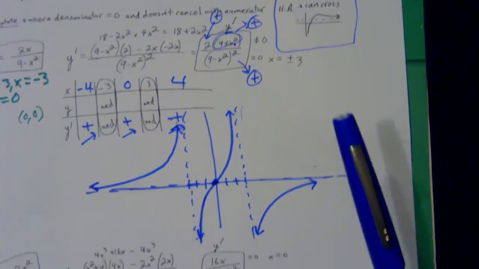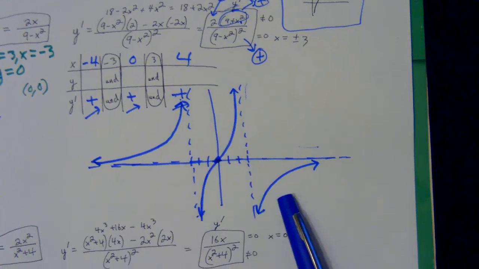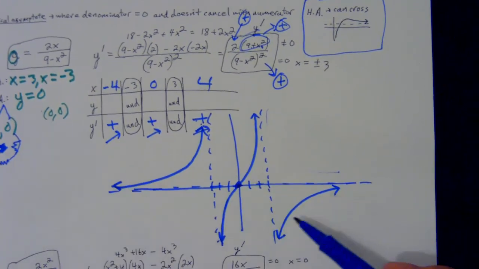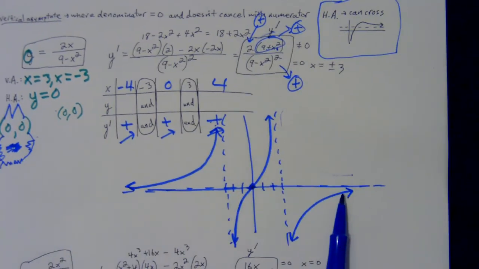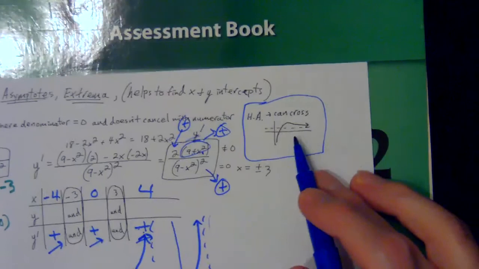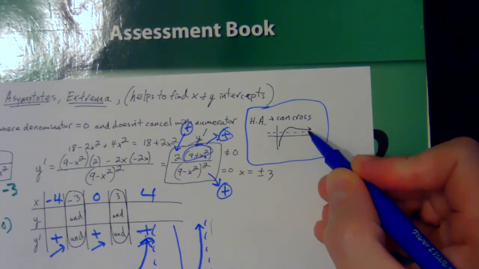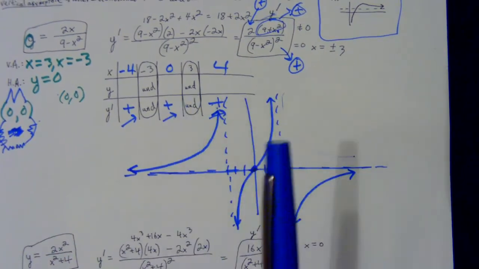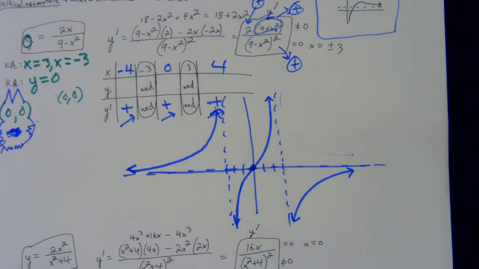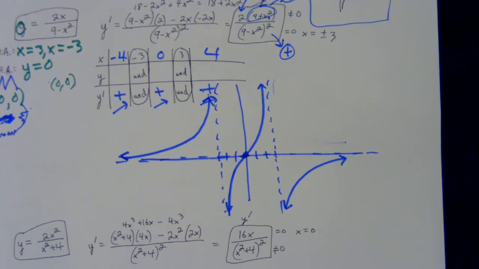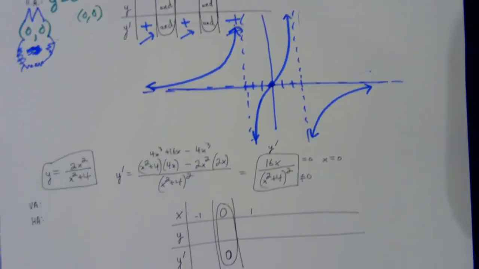I want you to pause for a second and think, why did I know that this graph did not do that? It's because, one, we didn't have any other intercepts. It didn't cross the x-axis. My intercept work would have given me that. And two, what you're probably thinking is that from 3 to infinity, this function is always increasing. If it did do something like this, that means it went from increasing to decreasing at some point. Our derivative would have given us another point to check, and that derivative would have gone plus to minus on each side of that point, and we would have had it going back downhill. But right now we don't have to worry so much about that. We'll fine tune that and put everything together in the next section, in addition with the slant asymptotes. All right, and that's that.